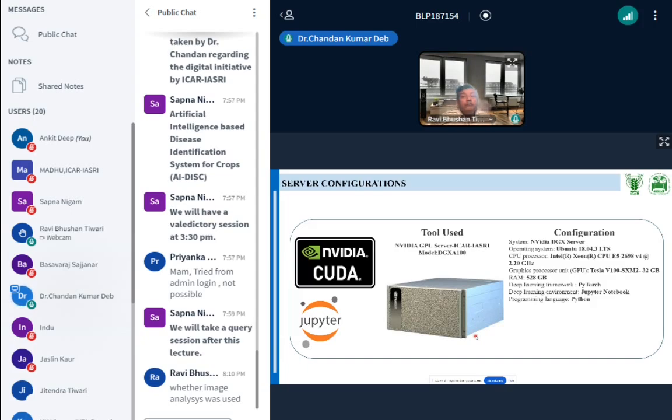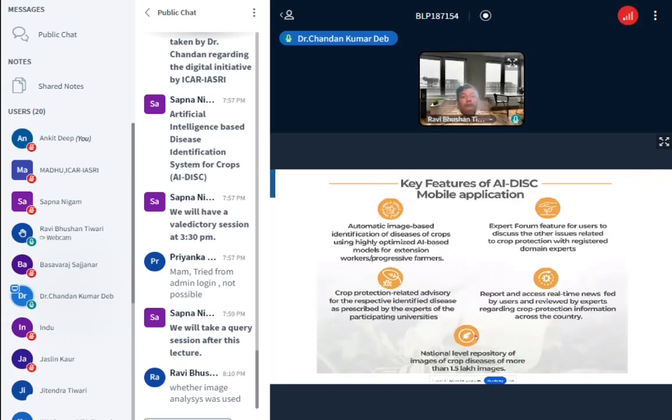These are the key features of the AID mobile app: automatic identification of the disease. The expert forum is also there, as I have discussed, and we are also giving advisories related to crop protection, and we can also report which diseases are crossing the economic threshold level.